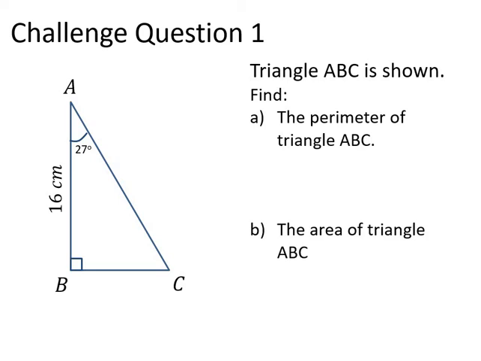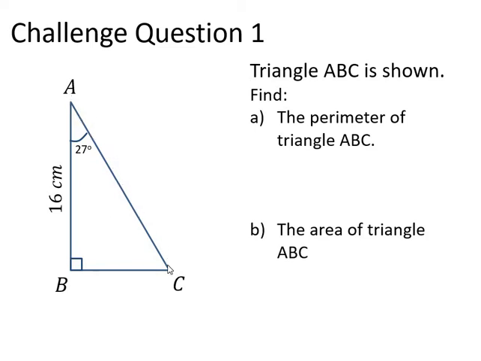So one starting point is that if we want to find the perimeter of this triangle, well, that means we need to know all of the sides, right? We need to know all 3 sides so that we can add them up and get the perimeter. Now, I only know one side, so it's going to be quite tricky to do that, but I do have this angle here. And I know that in trigonometry, I can find side lengths using angles and other side lengths, okay, in right angled triangles.